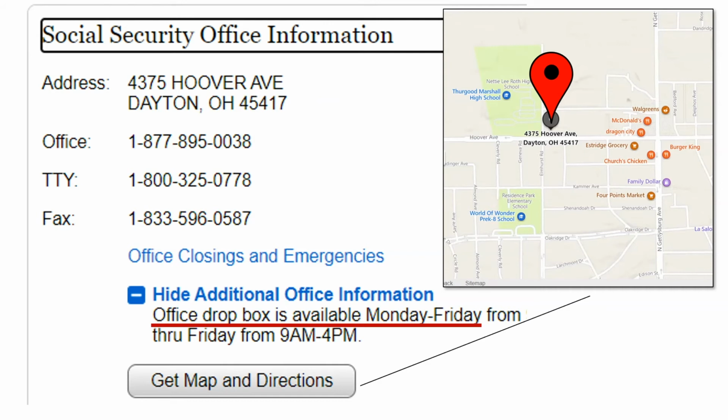So calling Social Security, your local office, you're going to have to wait on hold. And here's a great piece of advice. Don't call them at 3 p.m. Don't even call them at 2 p.m. Call them at 9 a.m., 10 a.m., 11 a.m. Call them in the a.m. because you're going to be on hold for a second, depending on when you call.